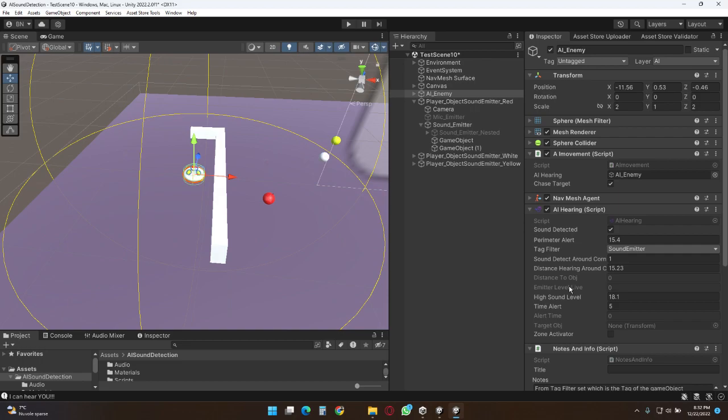I don't know if that is the correct word because English is a little bit hard for me, but the sounds should be at the same level in your game. Otherwise, you will end up with, I don't know, maybe a footstep being the same sound as a grenade, and that should not be okay. You have to check that.